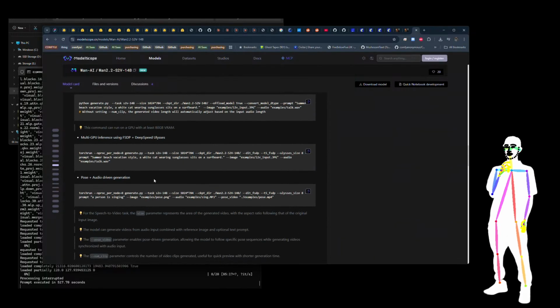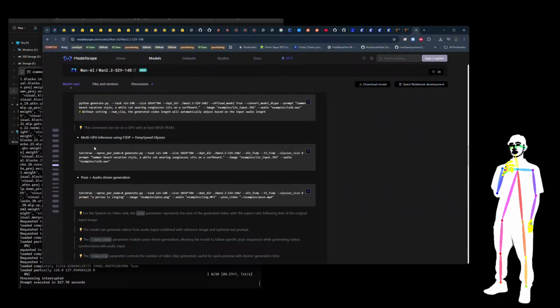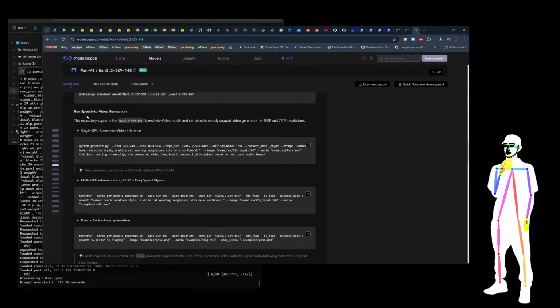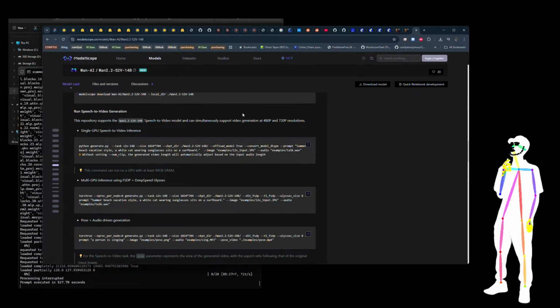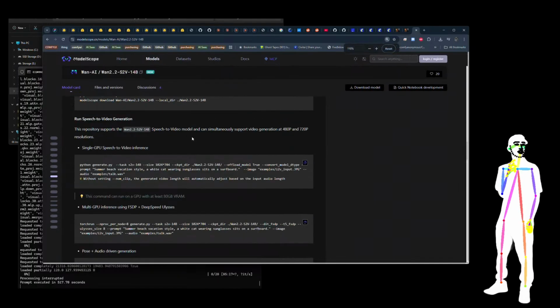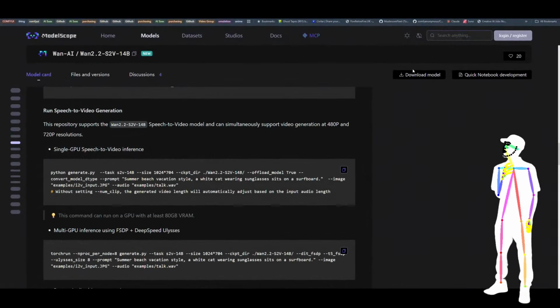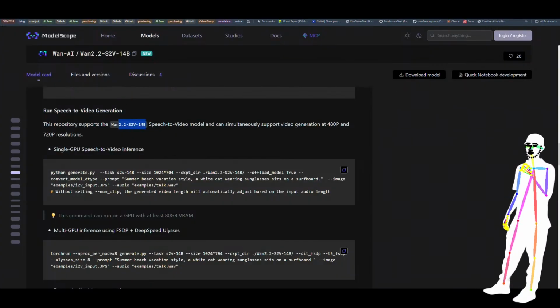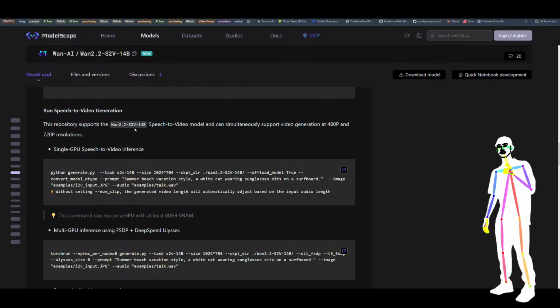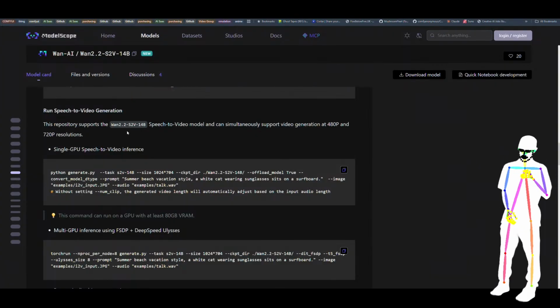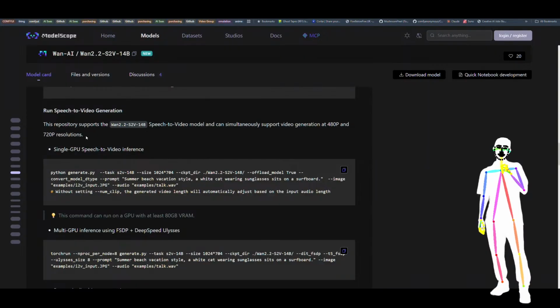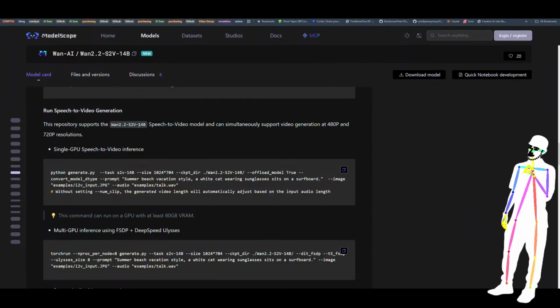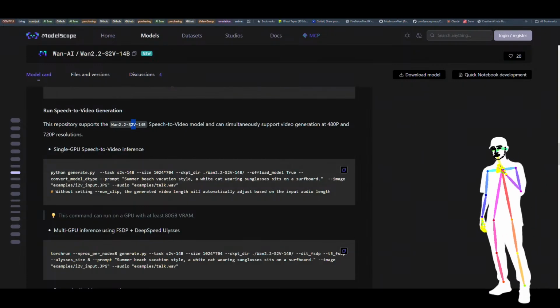Here we go. Found it. Is that not on the Hugging Face then? Man, you have to dig around in the Chinese places nowadays. Right, let's zoom in. We need to put this front and center here. So, repo supports 2.2 S2V 14B. Its true name revealed. There were a lot of people asking, is this 2.1, 2.2? I assumed it was 2.2, but there's your confirmation. S2V 14B, because a lot of people are just calling it S2V on its own. So it is 14 billion parameters.